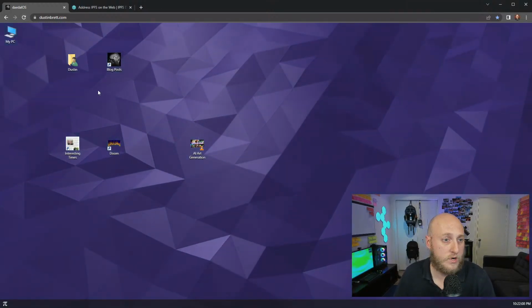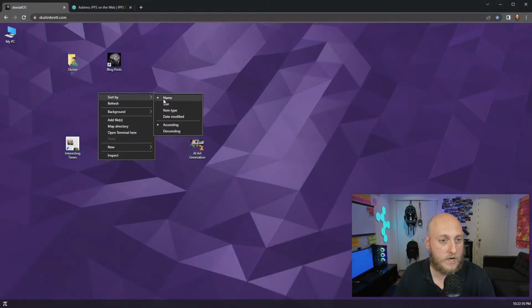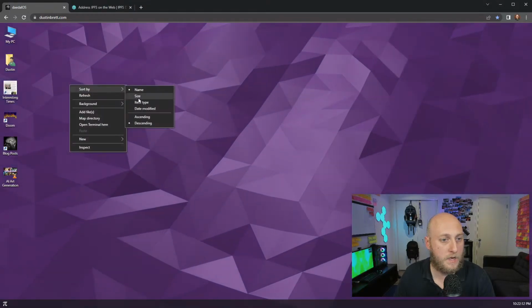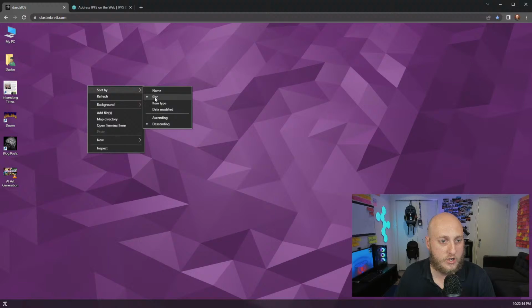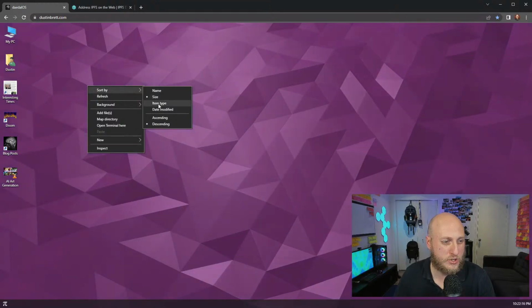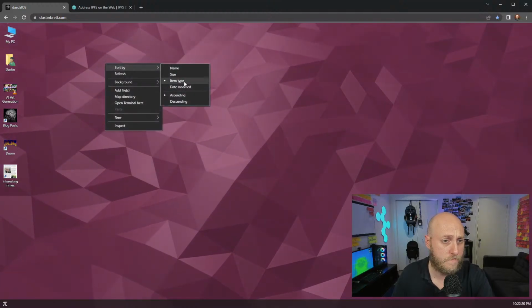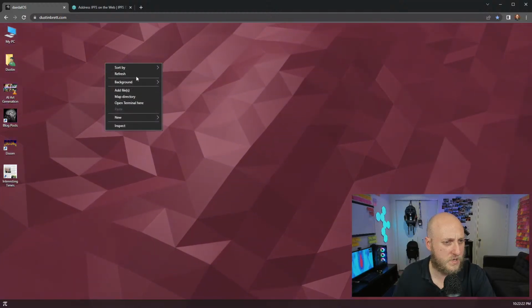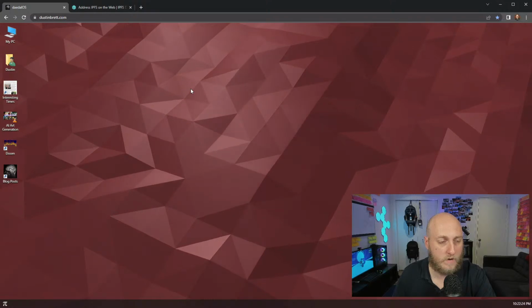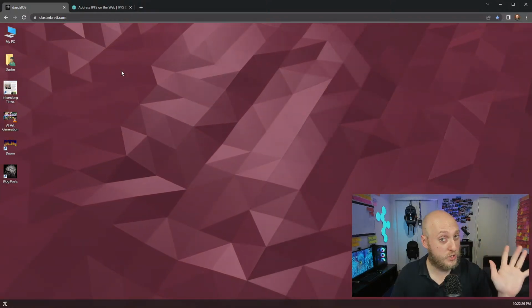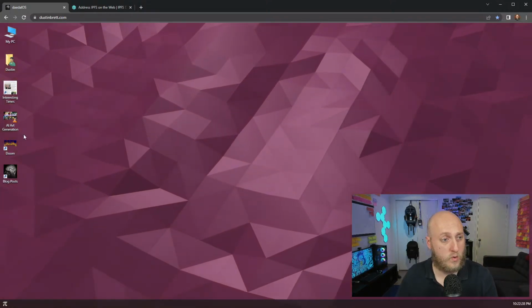And if I want to not have them in that position, I could right click and just say sort them again by name, let's say, or by size, which appears to be the same in this case because most of these are shortcuts. By item type, I think that does alphabetical as well, although I don't know why that made a difference. That's interesting. And date modified, which I think most of those sorts work, but don't quote me on that.